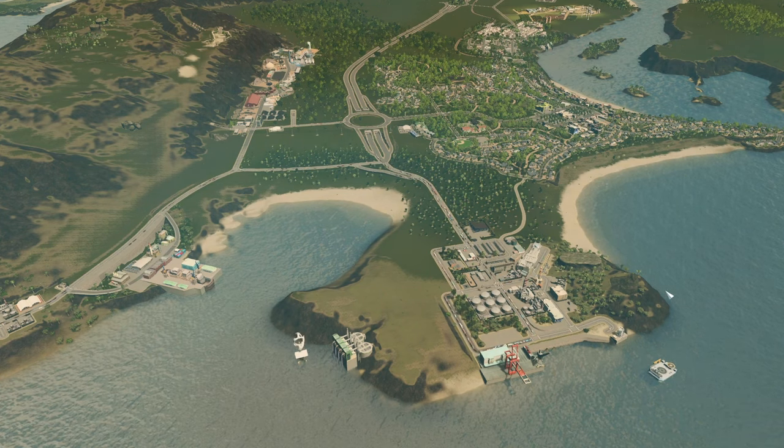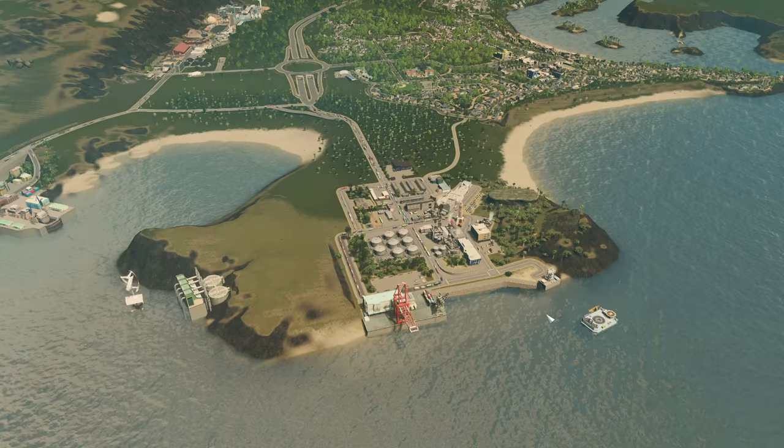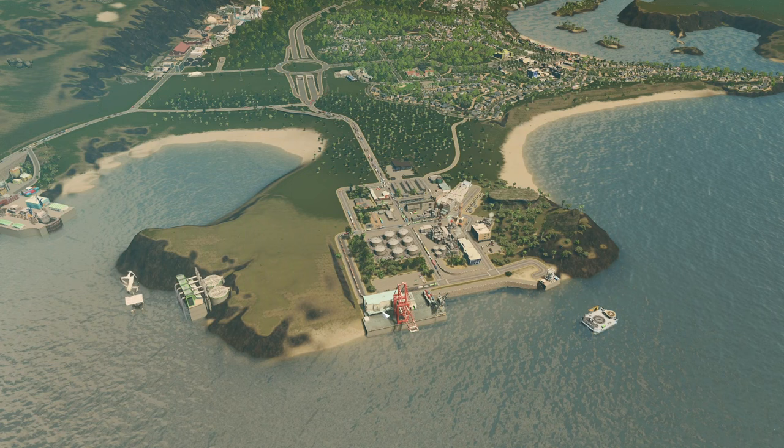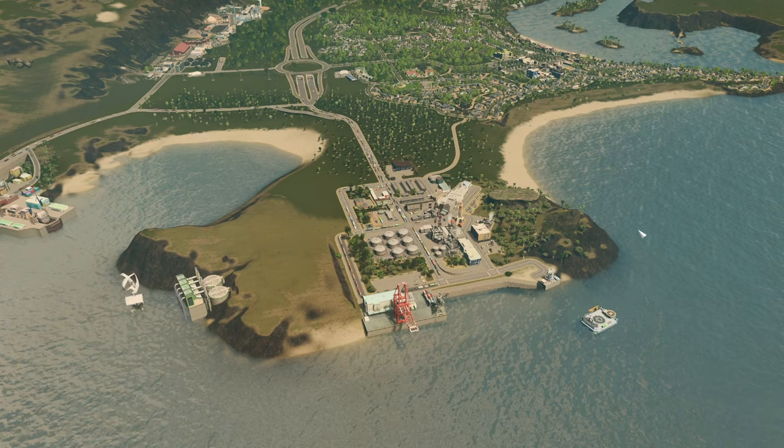All of these things seem to have really helped with the traffic, although the road down the centre of this part of the industry area is still pretty bad because we have a huge amount of import trucks coming out of the cargo harbour. So they kind of just queue up along this road until they can get through, but it's about as good as I'm going to get right now.